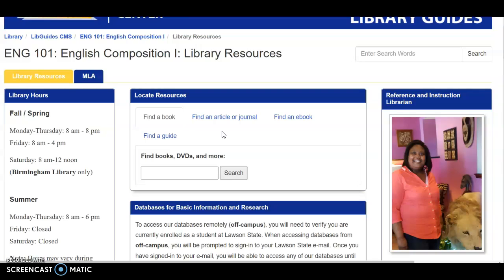So from your research question or prompt that you are going to be researching for your essay, you need to identify key search terms, okay? And on Monday, we did a little demo dealing with young adults and social media, and I provided you with a research question, which was, what are the effects of social media on young adults and their body image? And from that research question, we identified three search terms, okay? The first being young adults, the second being social media, and the third being body image, okay?